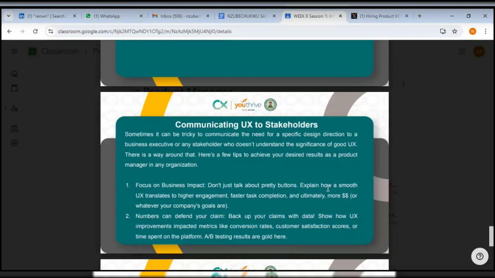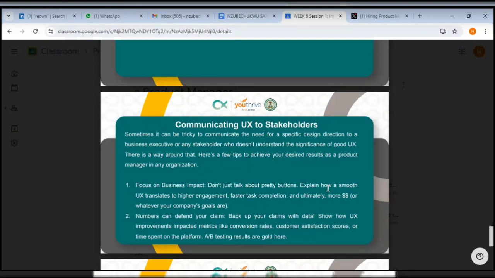They might even wait until we are at the point of designing and starting to build, and then they ask you why something has to be a certain way because they know that a different way works already, and then you feel like you're having to teach someone who should understand. Not everybody in the tech space would understand everything. That's just how it is. So these are just tips on how to achieve your desired influence on a stakeholder, right?